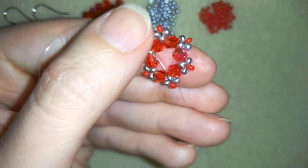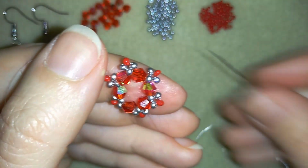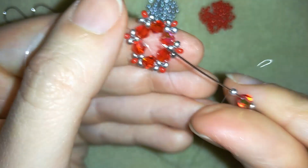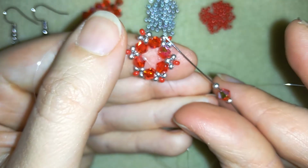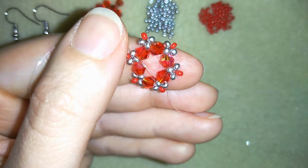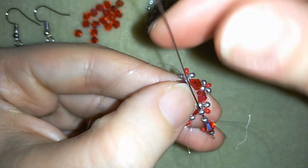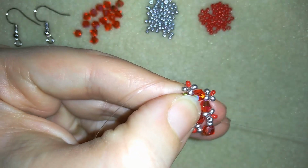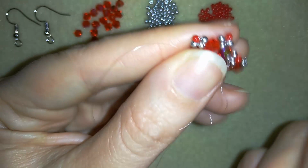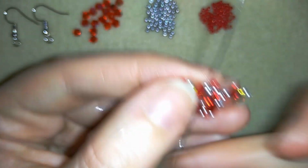And I will start my next row, and in the whole of my next row I'm going to take a silver, a crystal, and a silver, okay, and then as I'm exiting from this bead here, I will go here to this one, and when I pull, you see what I have. Now I will skip this middle bead and I will go directly here.